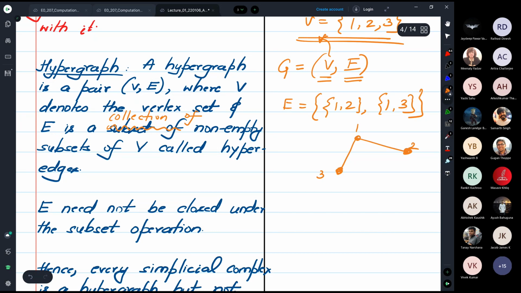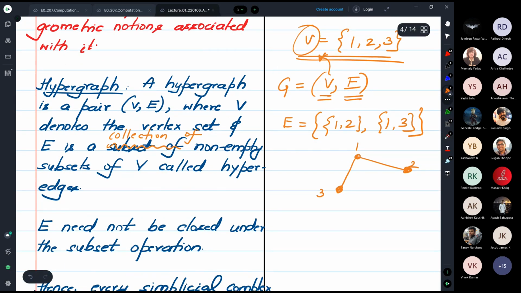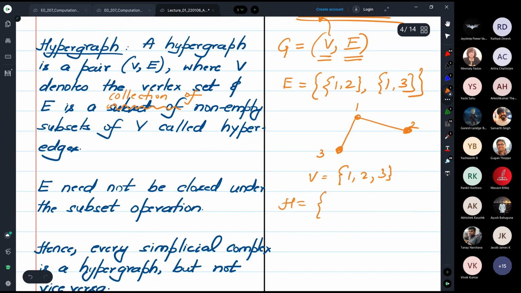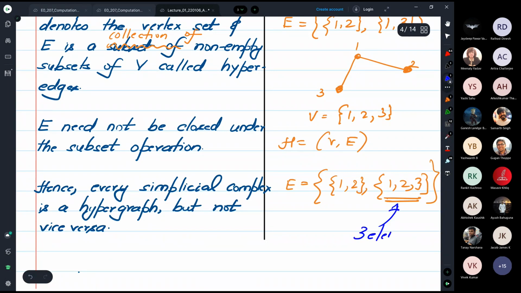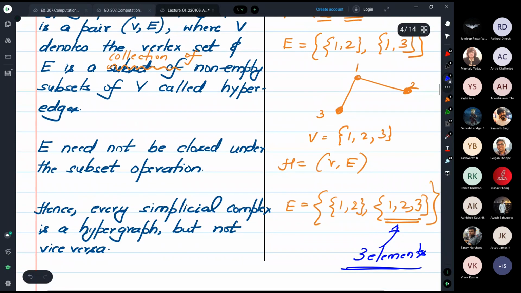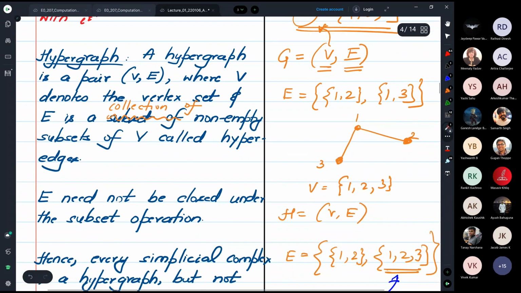Like for example, in relation to this same vertex set. So let's say this same vertex set we use, and let's say H here is denoted by V comma E. Here E could be made up of, let's say, 1, 2, and it could also be made up of this edge over here. So you can see that here you have 3 elements. Is this okay? Because this is not binary in nature, this generic construct we will refer to as the hypergraph.